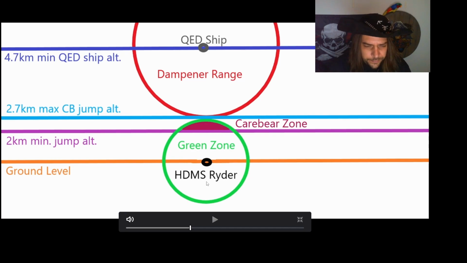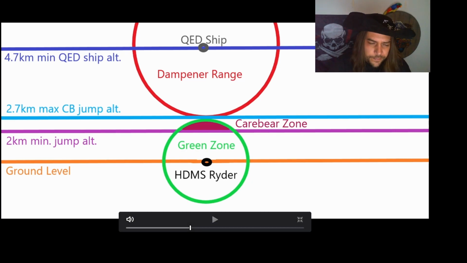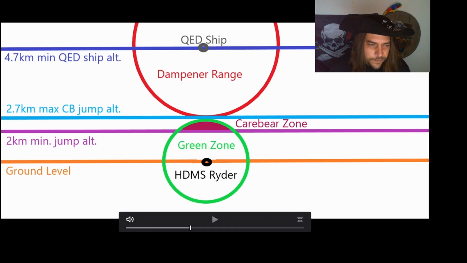So instead of panicking and flying straight up or maybe off at a 45-degree angle and trying to blast out of the atmosphere and activate your quantum, what you really want to do is very casually, very slowly lift up off the ground, ascend to over 2 kilometers and under 2.7 kilometers, line up your jump, and blast away, laughing all the way to the bank.